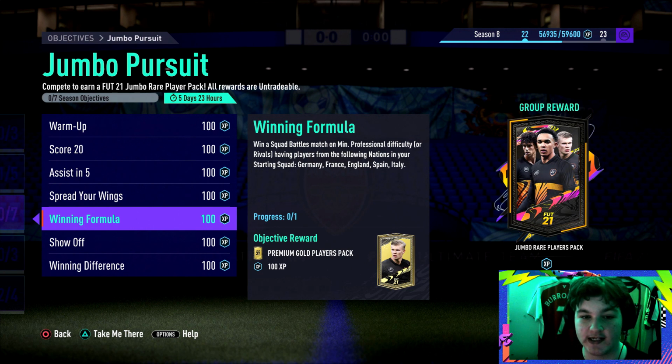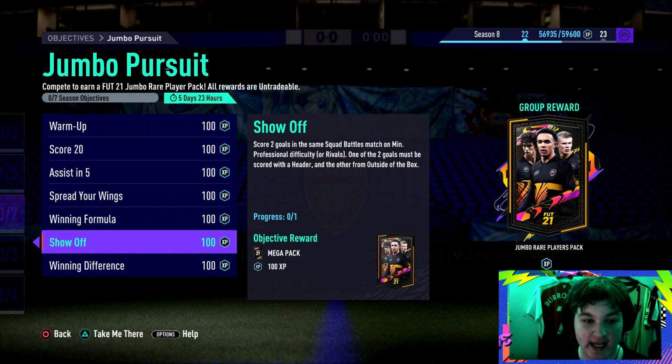Win a squad battles match on at least professional difficulty, having players from the following nations in your starting squad. So you need at least 1 German player, at least 1 French player, at least 1 English player, at least 1 Spanish player, and at least 1 Italian player.